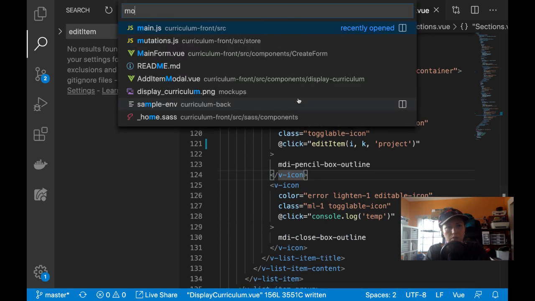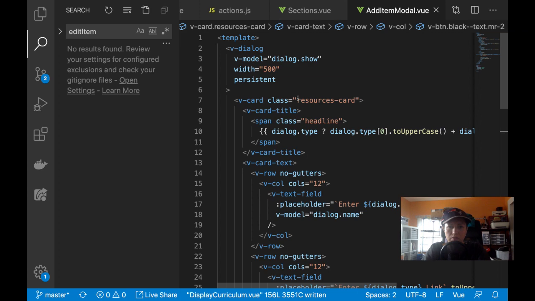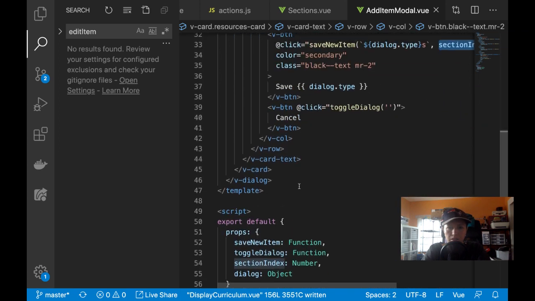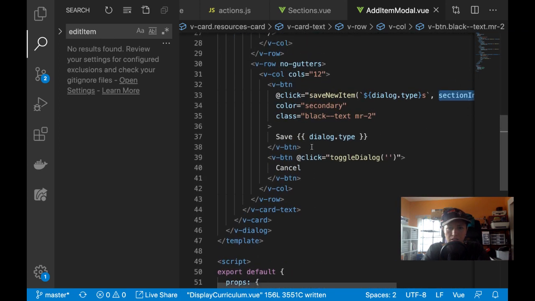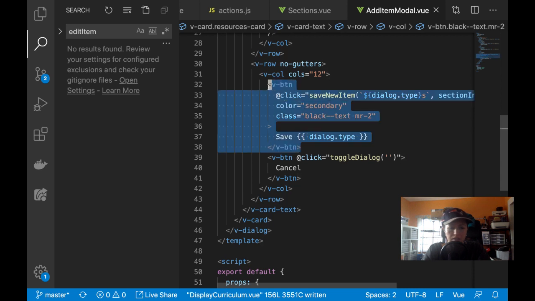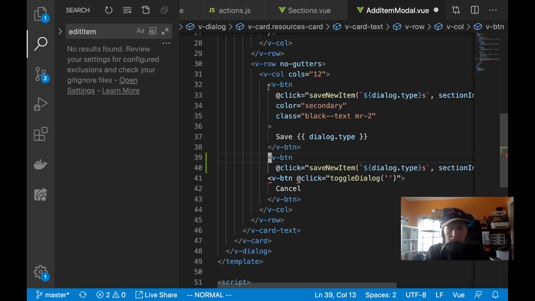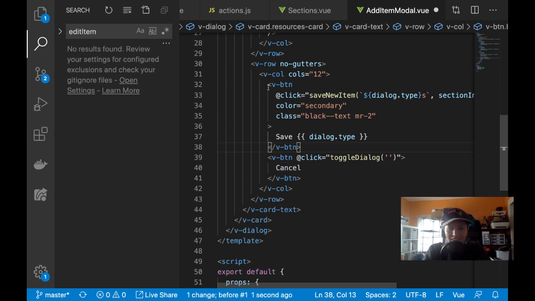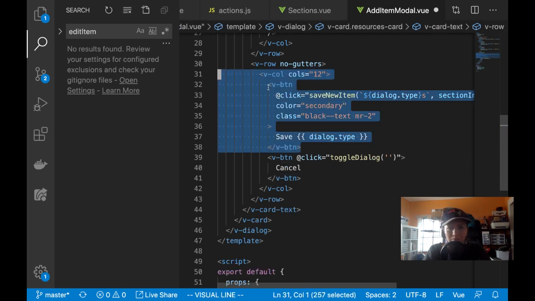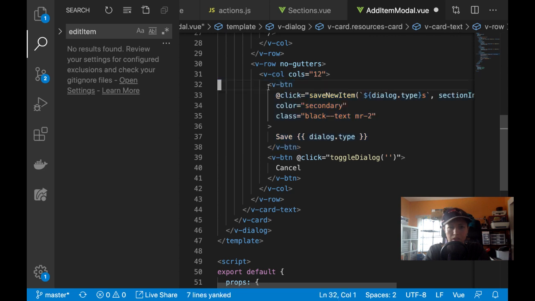I need to get to the add item modal. So the button is here, and then that doesn't work. Paste.